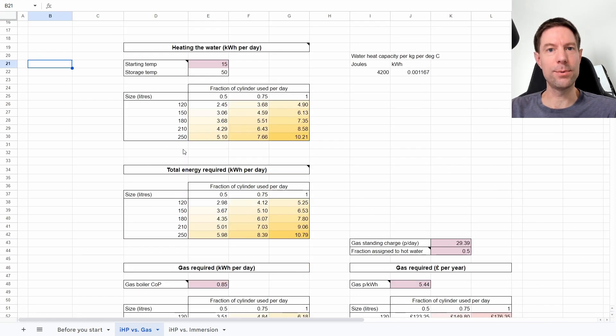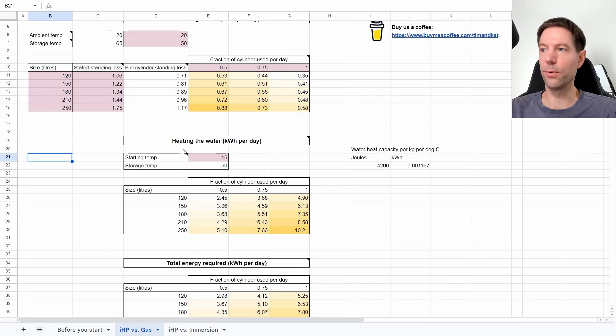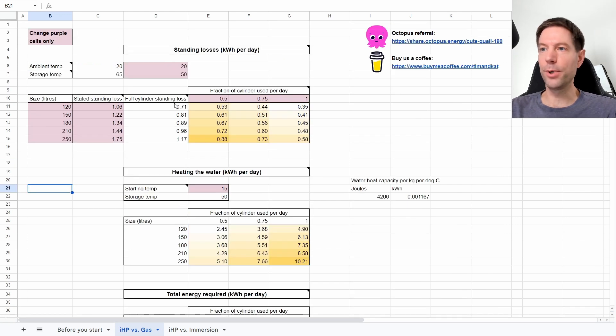There's a bunch of other stuff here I'm not going to go into all of that, go check out that other video if you want all the gory details. But the important point here is that I can change some of these values and that will tell me how much of an impact it makes having a different ambient temperature, for example when the cylinder is in the garage when it's cold. And I can tell from last year when I was looking at the min and max temperature in the garage that it never really got below about 12 degrees in there.